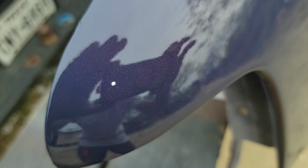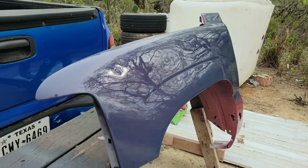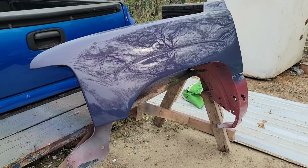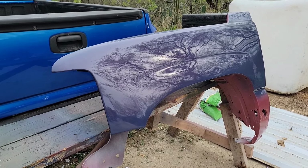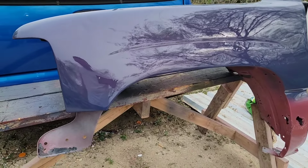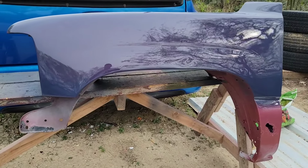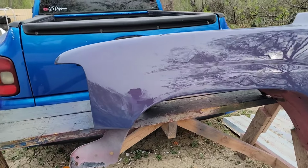Right here. So it does have the cherry pearl over this true navy, and overall, in person you can still see the difference. It almost looks a little bit purple on the fender. Overall, still nice, the difference that it makes.